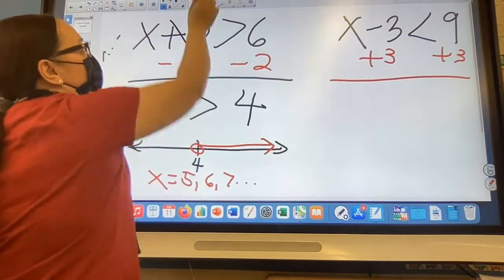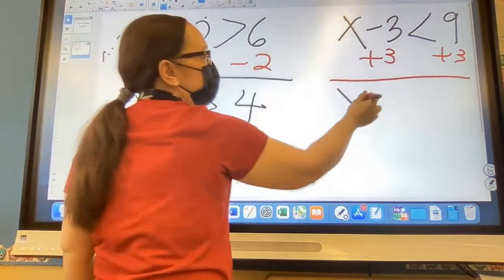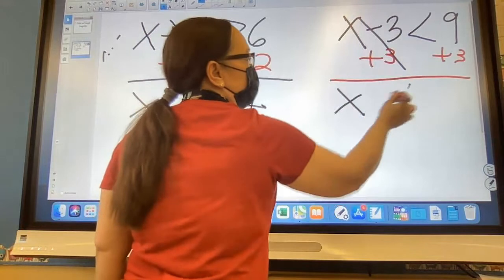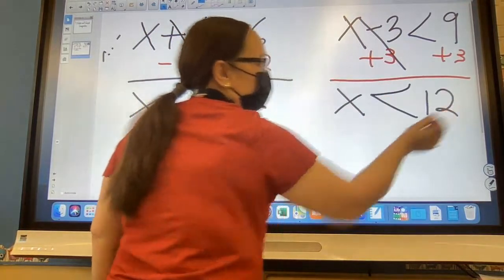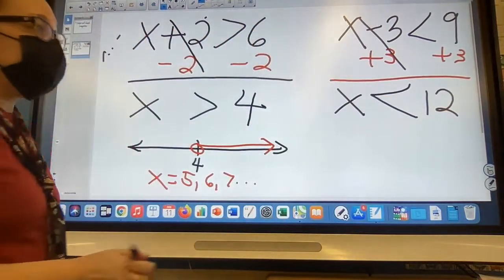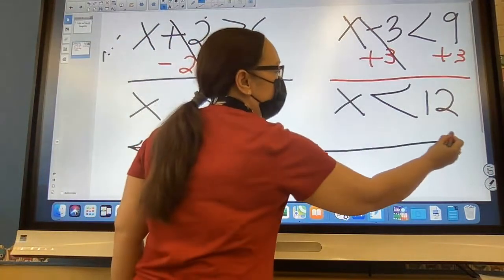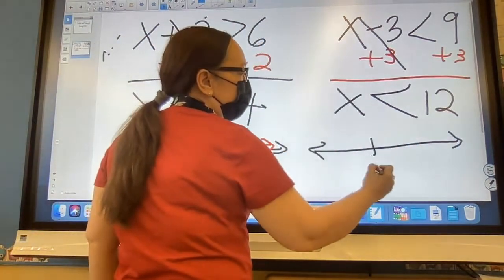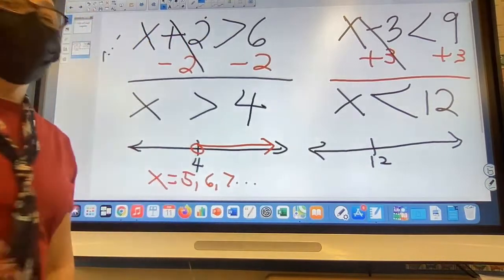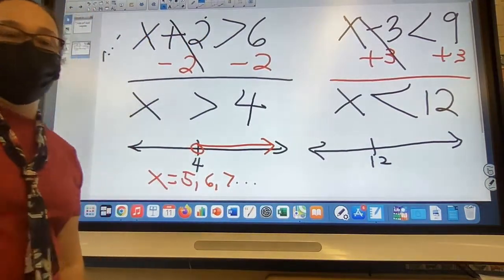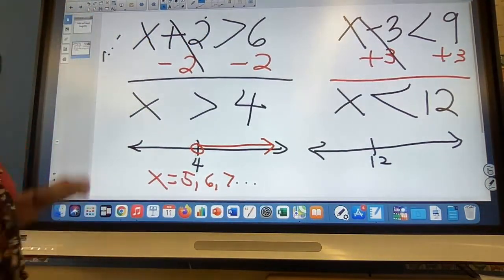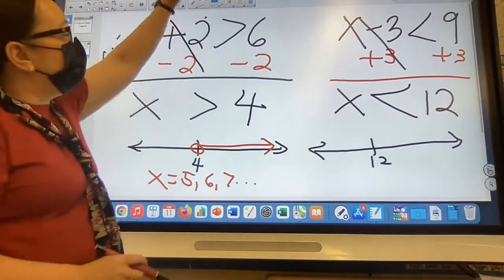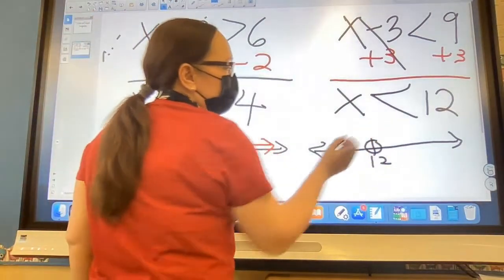So now, we're going to solve that this is x, and that's going to be 12. You're correct. Then you're going to graph. It should start at 12. Should I have an open dot or closed dot with this? Open. Okay, very nice. So that's open.